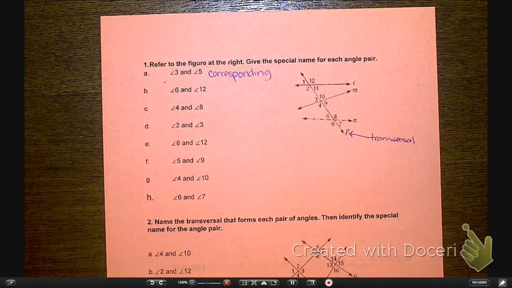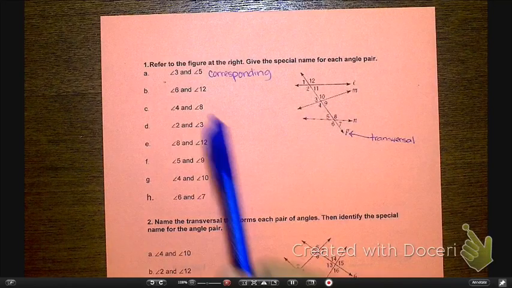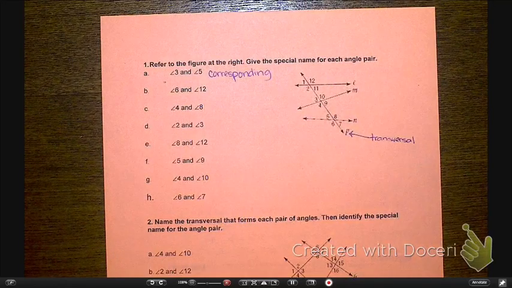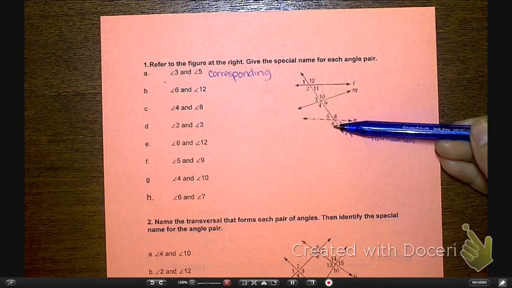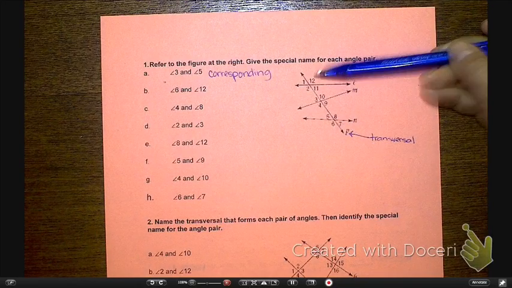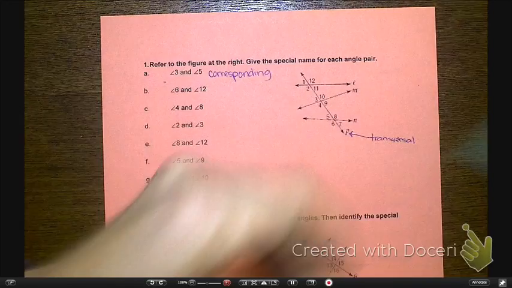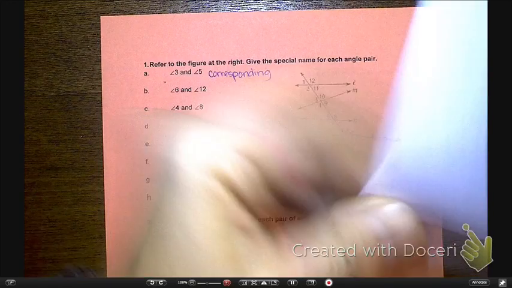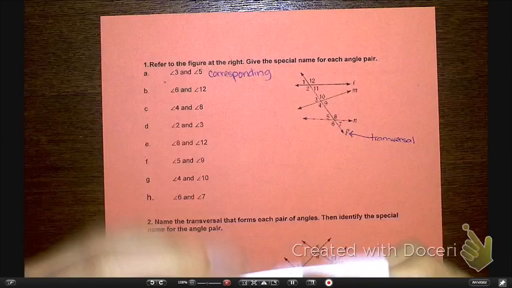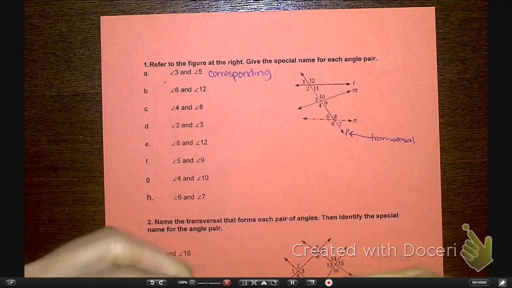So now, let's take a look at the next set. Angle 6 and angle 12. So let's see where that is. 6 is way over here. 12 is way over here. Okay? So what I'm going to do right now is try to see if I can get a small piece of paper and cover up some of the stuff that's not important for you guys.